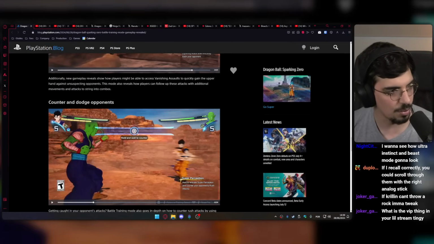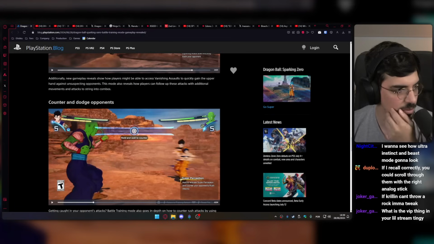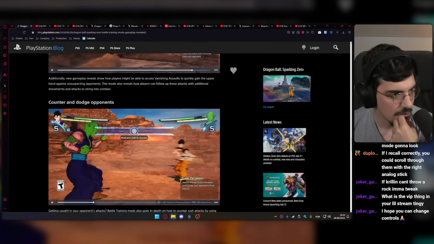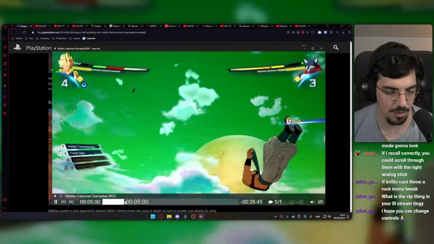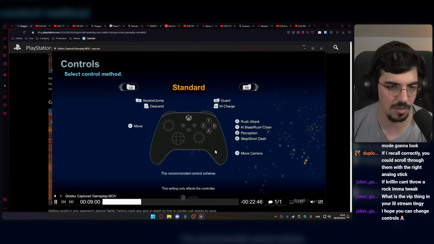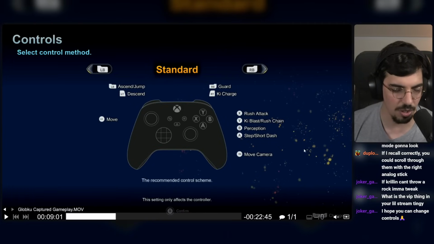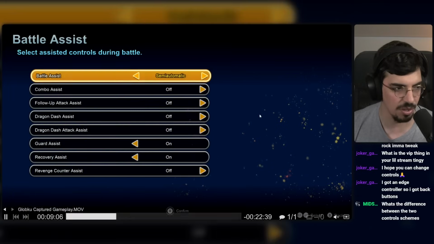Because I don't think they show the controls. There's 2 buttons that don't exist in each other's control schemes. There's Revenge Counter, does not exist in Standard. So it's probably a combination of buttons you have to press. And Perception does not exist on Classic. So let me pull it up. Let me see if we can break this down. Let me see if we can discover this. Right, after this whole battle, I capture the control schemes, right? Okay. So on Standard, yeah, he's hitting Perception right there. So holding Perception does that. Any Tenkaichi 3 nerds that know what Perception is in Tenkaichi 3?